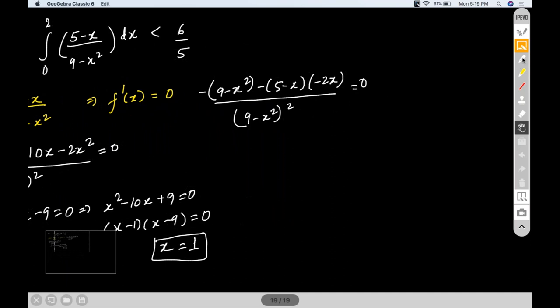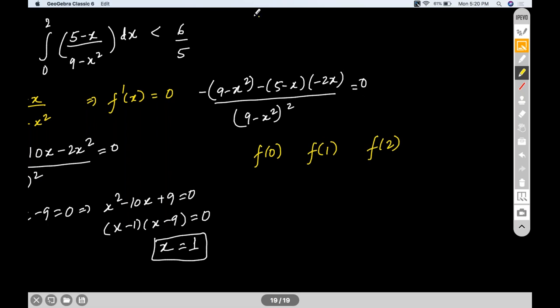So what I'll do, we all know how to find out global maxima and global minima, right? What we do is we individually put the values like 0, 1 and 2, because this is my interval, right? My interval is from 0 to 2. And see manually which of them gives you the maximum value and which of them gives me the minimum value. Okay. So 0 gives me 5 by 9. Undoubtedly. 1 gives you 4 by 8, which is half. Correct. And 2 will give you 3 by 5. Yes or no? Correct. So which is the maximum of them? I think this is the max and this is the min. So this function lies between half and 3 by 5.